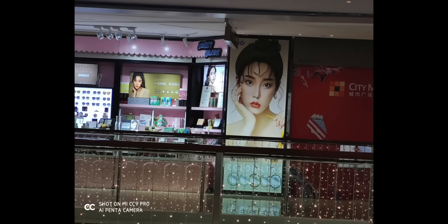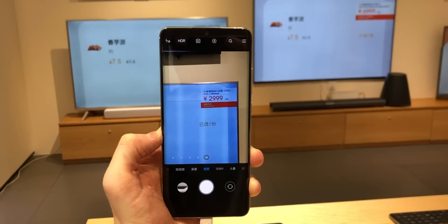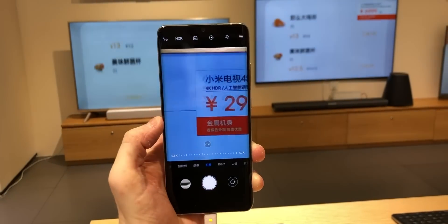The zoom was really good for a Xiaomi phone — never seen anything like that before in a Xiaomi device. In the camera test I will be comparing it to the P30 Pro, as when you look at the functions of the CC9 Pro it definitely goes head to head with that phone.